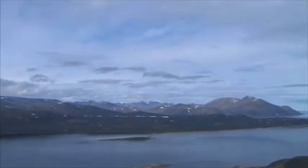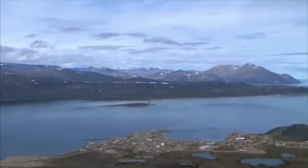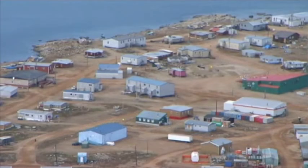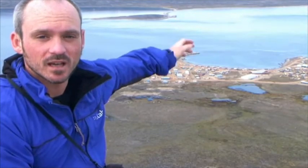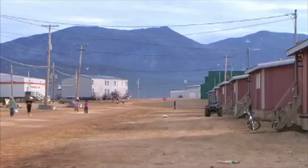So here we are at Kikatajuat on Baffin Island, and it's amazing to think that the next hamlet from here is 350 kilometres along the coastline to the northeast, and the other community, Pragnaton, is 150 miles across the mountains to the other side of Baffin Island, and that's in this direction here, which we'll be walking to over the next couple of weeks. But it's incredible that there's no roads here.